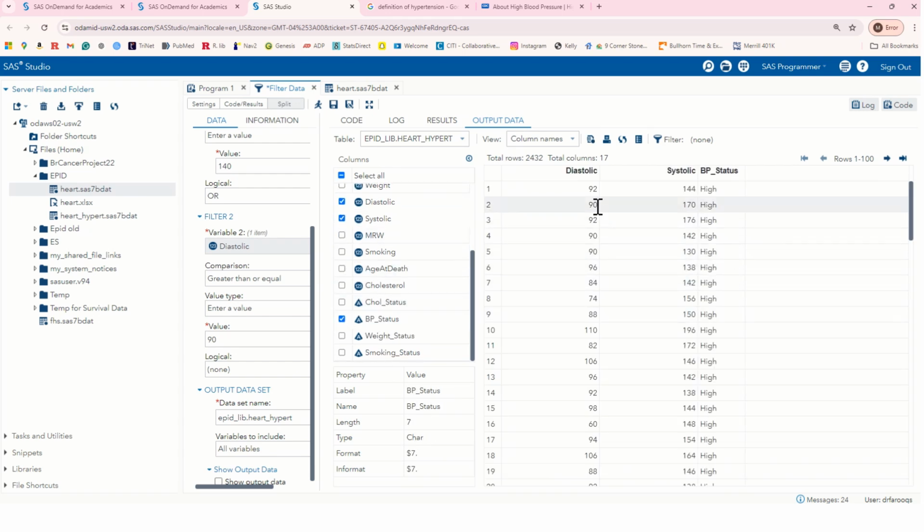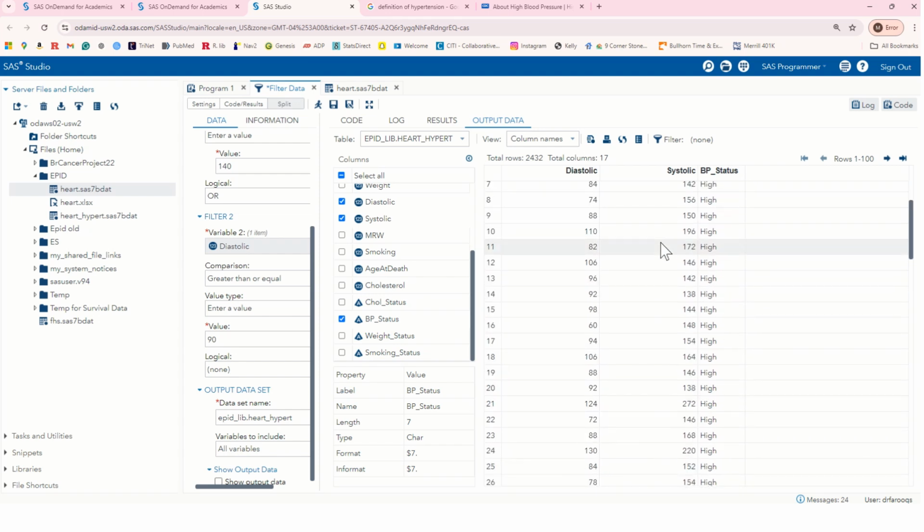We see that all the individuals now in the data set have either diastolic blood pressure above 90 or systolic blood pressure above 140. For example, here the diastolic pressure is okay, but the systolic pressure is really high, and same with this poor guy, and so on and so forth.